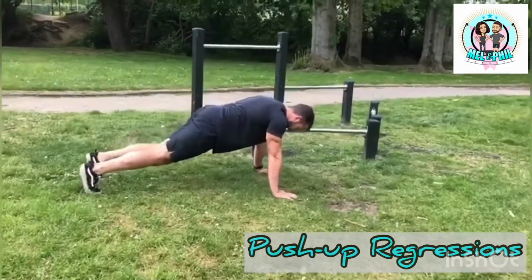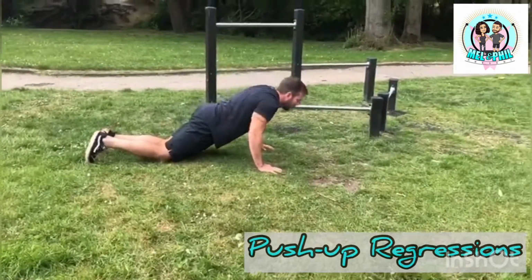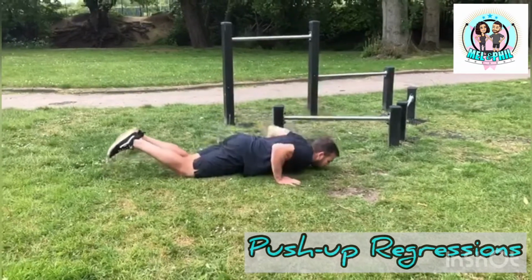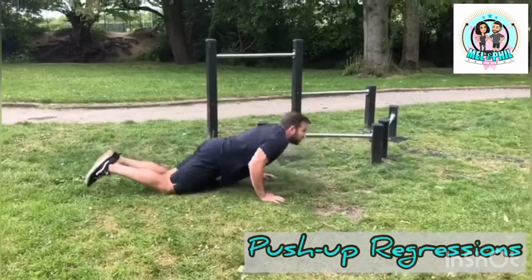First regression for that, drop to your knees, okay? Everything else stays exactly the same, okay? Chest to the floor, squeeze those shoulder blades together on your way down.